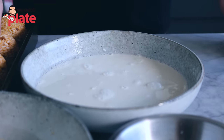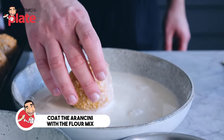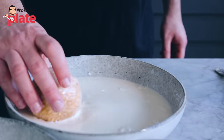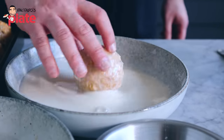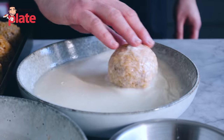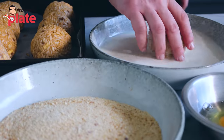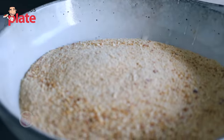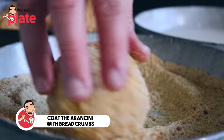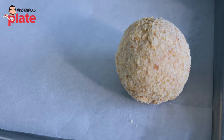So now what we do is we get an arancino and we put the arancino through this, okay? I'm only using one hand to do this job. Put the arancino through the pastella, just everywhere, just like that. Perfect. And now we put it on the breadcrumb. So this pastella will help to absorb all the breadcrumb, just like that. See? Breadcrumb goes everywhere. And now we put the arancino on a tray with baking paper.